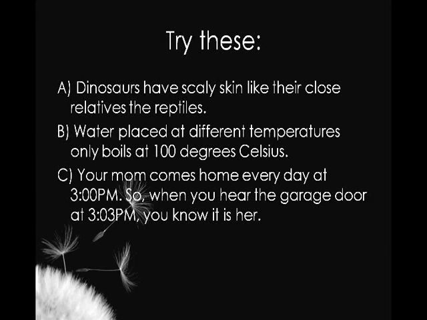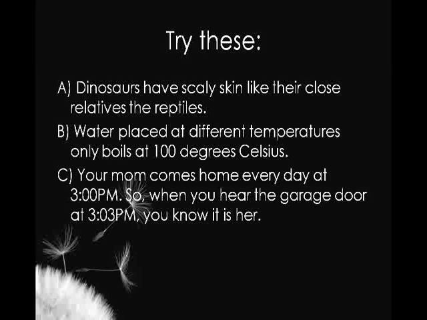Try these. Which of these are deductive reasoning and which of these are inductive reasoning? A. Dinosaurs have scaly skin, like their close relatives, the reptiles. Inductive or deductive? That one would be deductive. We don't actually see dinosaurs, so we don't know exactly what their skin is like, but we can use reasoning to determine that they're probably like their close relatives.